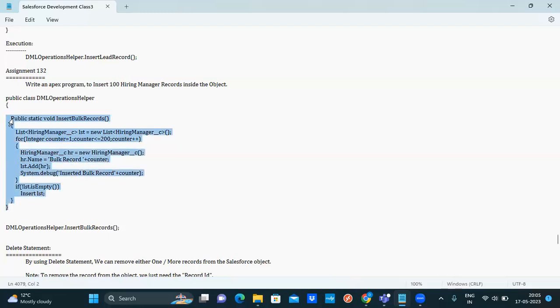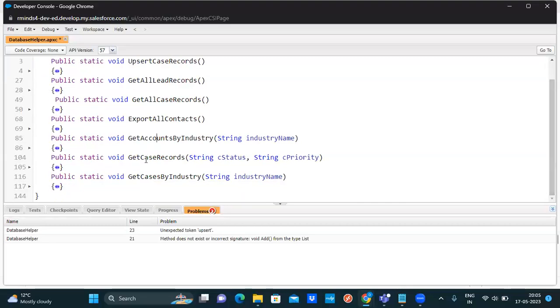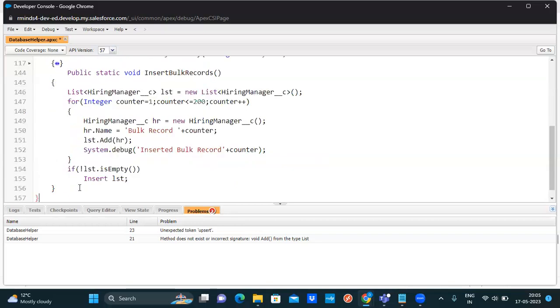Okay, so let's do this particular one and create an exception, because I just want to show you how the error class methods look.